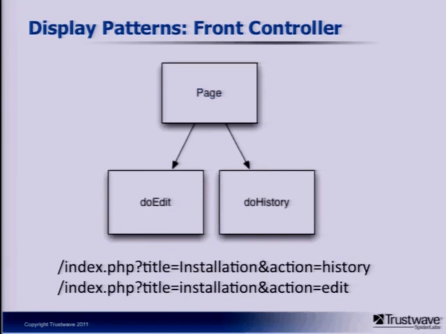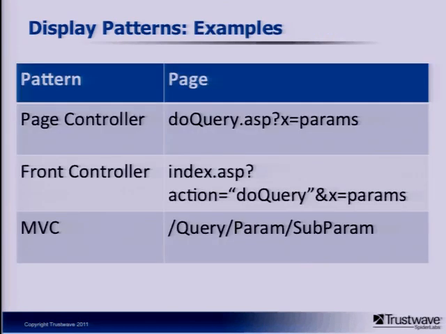So it acts as a router to maybe something underneath it, and then the command is how it's probably implemented behind the scenes. So when it sees something like history, it's probably a case statement that says if you see command history, route to this, or it instantiates the handler for it and it modifies the request through the two of them. If none of that makes any sense whatsoever, kind of a compare and contrast I put together for you guys is if you have a page controller, it would be do query, and then in the query string you'll see the parameters that it's trying to operate against.